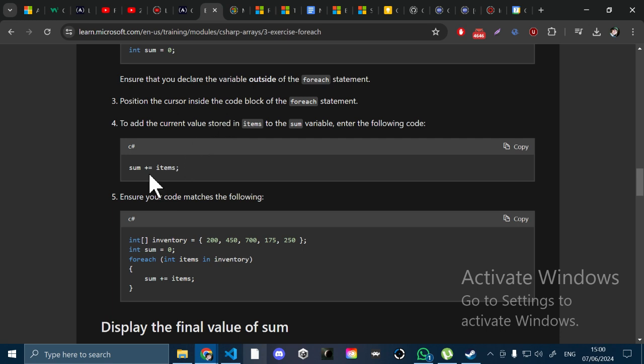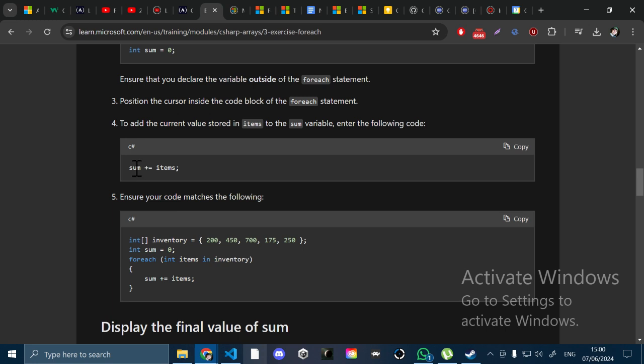Then you say to add the current value stored in items to the sum variable. Enter the following code: sum += items. I don't know if you know the plus-equals, but what this means is that you have an old sum.